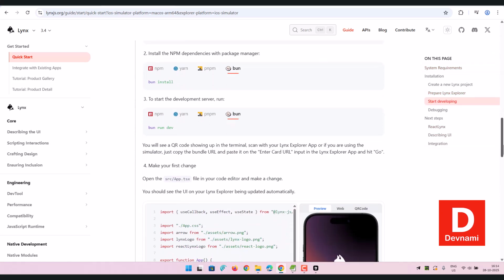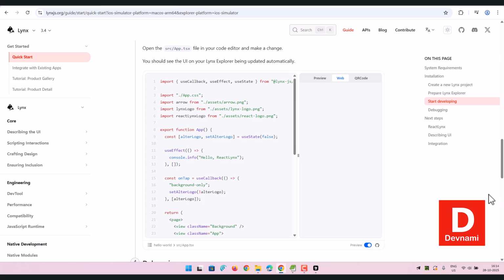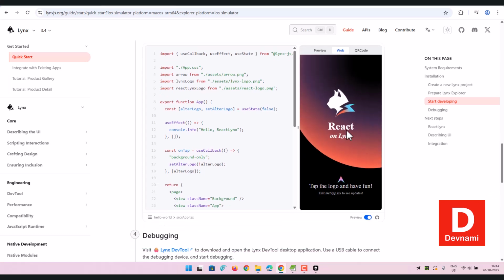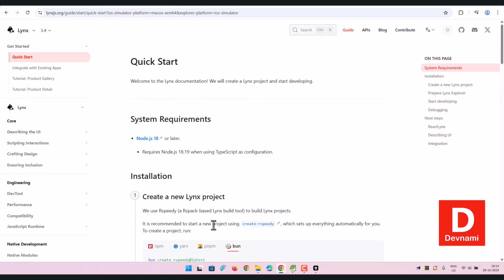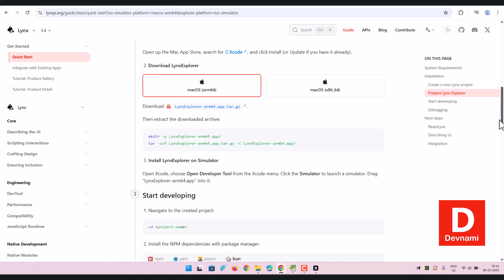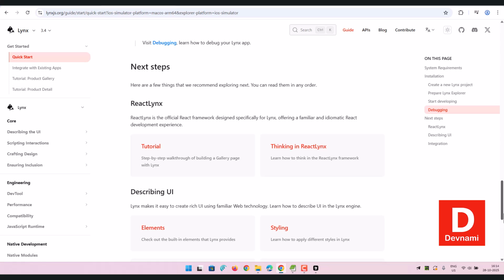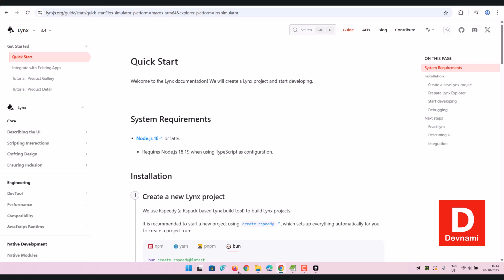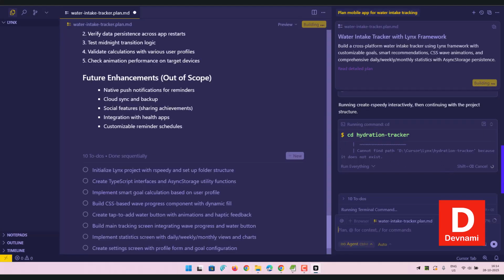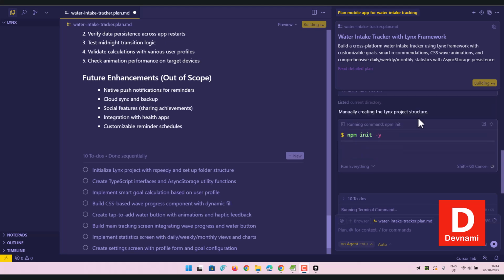Right, once we start, we can also run it in web, right? And it should display these apps something like this. For some reason it seems to be running out of memory. So you can also ask Cursor for guidance on how to run this on web. It will start our project.